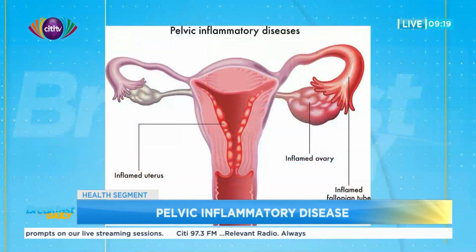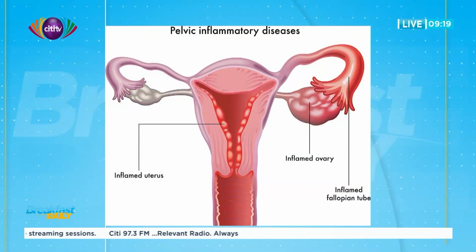Because if it's diagnosed early, let me back it up a bit. The reason why it will cause infertility is because when the infection enters the fallopian tubes, the body's attempt at fighting the infection is actually what causes the infertility. It's like you send the military to go and fight the enemy. There's going to be collateral damage. It's going to destroy some cells in there we call cilia. It's like fingers that move the egg. When the egg is released by the ovary, these fingers propel it through the fallopian tube. Now the fight between the military and the enemy destroys these fingers, so the egg is not able to move.